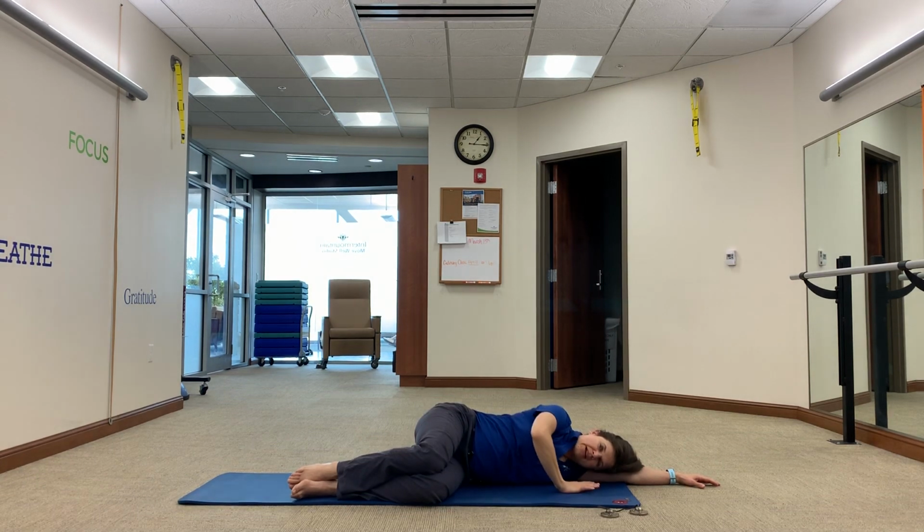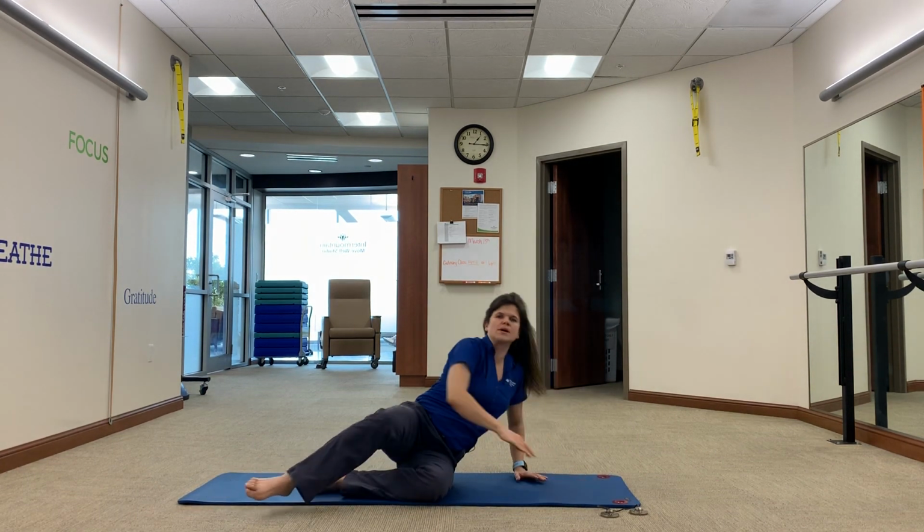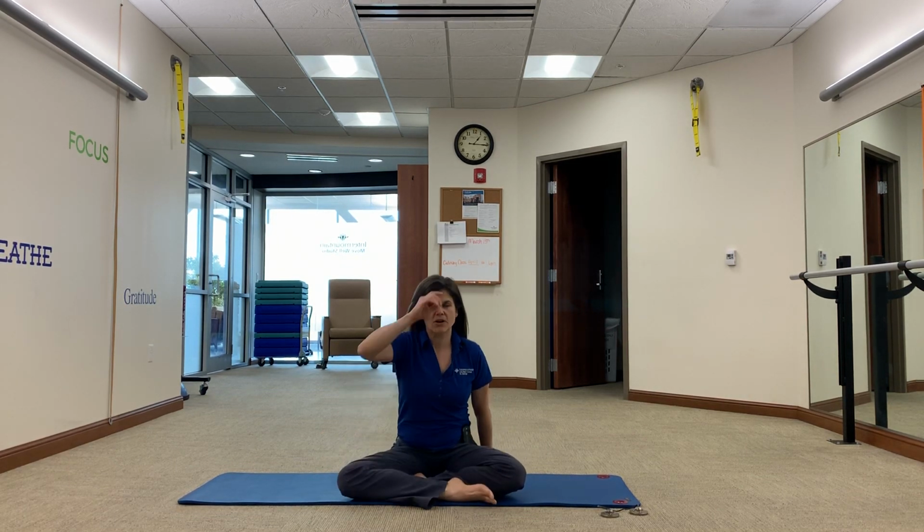Use your top hand to press yourself off the floor, coming up to a seated position. And you can always grab a blanket or a pillow or something to put underneath your hips so that it's a little more comfortable for you, a little easier to keep your spine nice and tall. So you find a place that feels okay for you. You can always sit in a chair as well if it doesn't feel good to be on the floor.